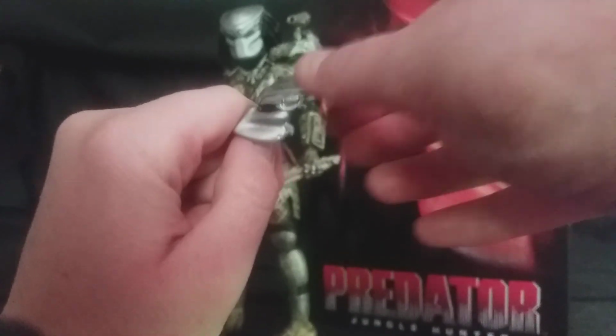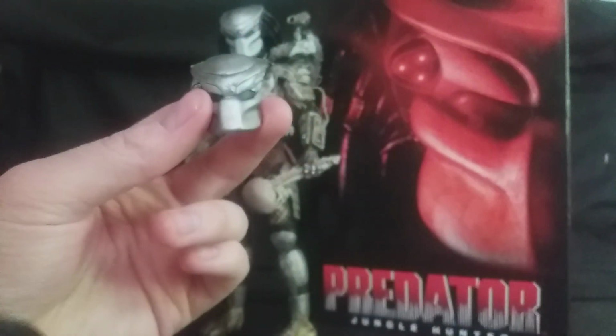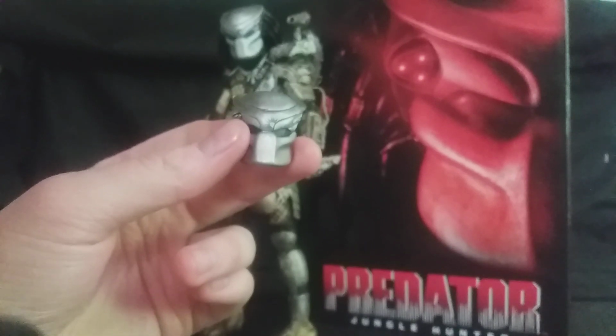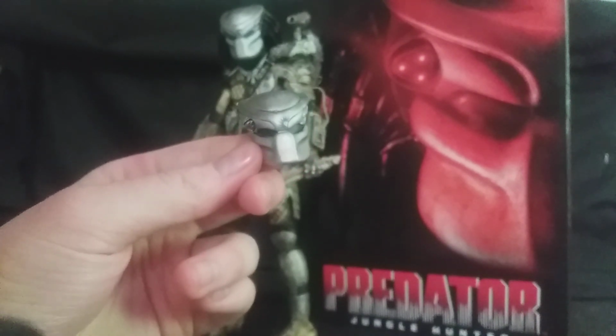So this is just that same mask put in with the Ultimate, which is necessary because if you want to have this laying on the floor when the Predator takes it off, or him to have the hand near his face to take it off, or him to hold the mask in one hand or whatever, you can do that, which is really nice to see.